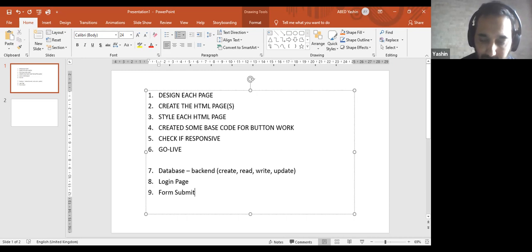Therefore, it is always best to write that in the back end at the server itself, where users don't have access to that code. So for any submission on the database, we'll create the database tables and submit to those tables. Another way we can do this is by setting up either a login page or a form submit.